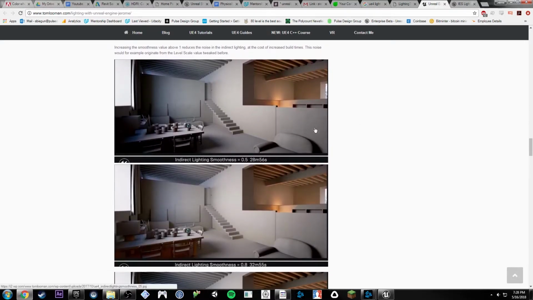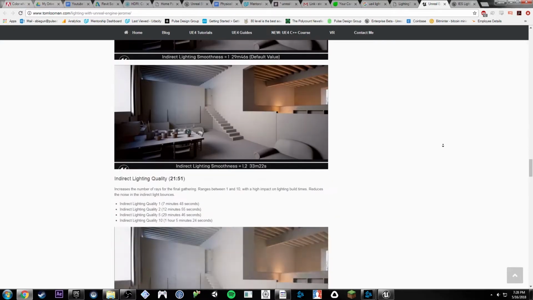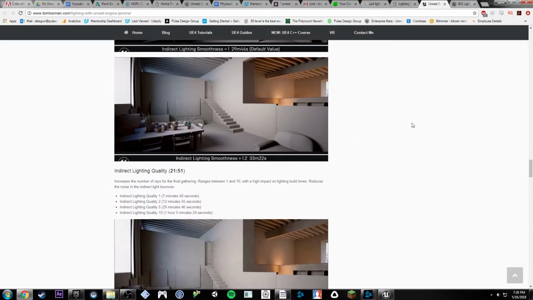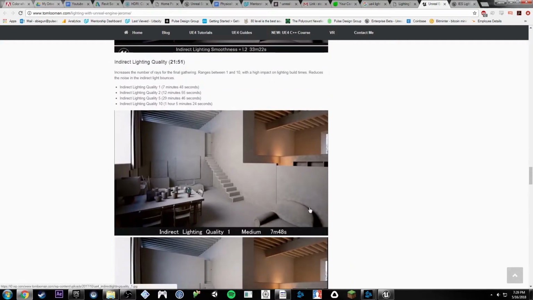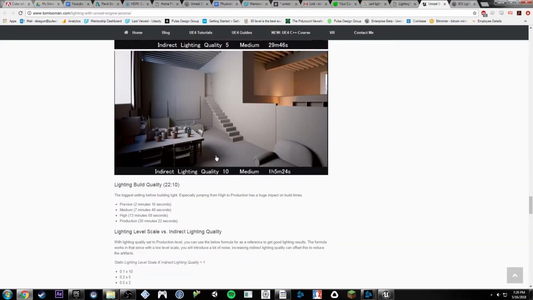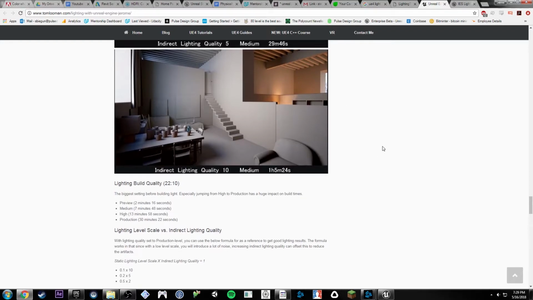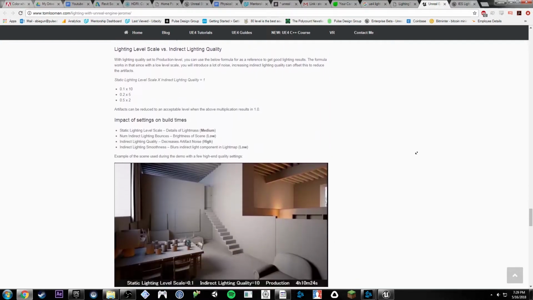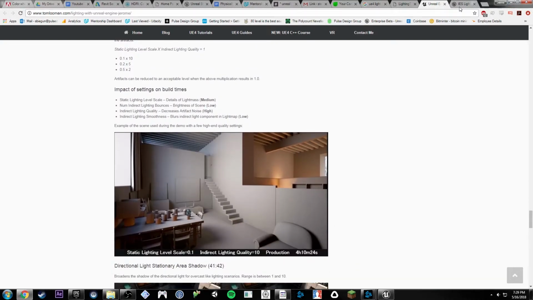And then with the smoothness here, you can see up in this wall, and then back here you can see some of that chunkiness. Scroll all the way down, no more chunkiness because they balanced it all out. Then the lighting quality here, you can see all the artifacting. And if you scroll down all the way up to 10, remember they had the level scale at 0.1, so 0.1 times 10 gives you 1. And they have a really nice balance here, right? Maybe these values are great for them, but we're not going to do that. And you can see the amount of time it takes to go between preview and production is just insane. So we're going to keep it as we are right now.